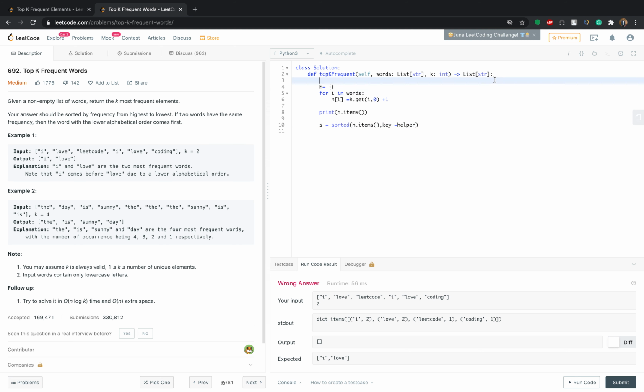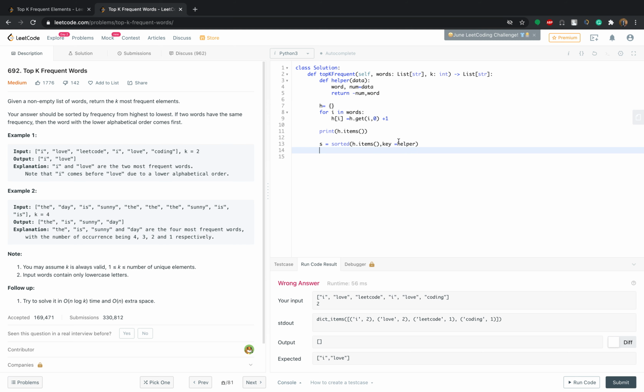So your helper should be the same, except it should be a number and a word. Here your helper is word first, followed by num. That's your data. So you sort based on the number and then based on the word. This helper takes care of how to sort.